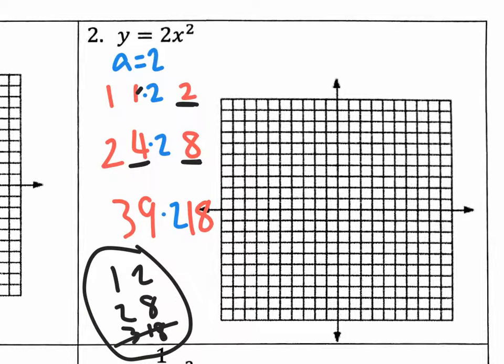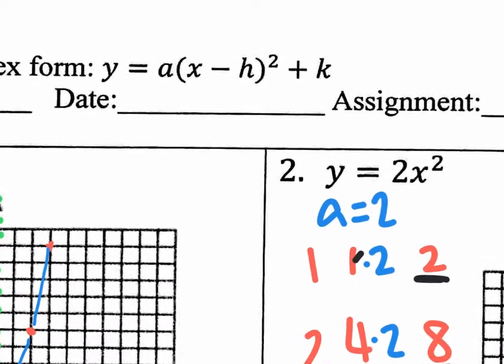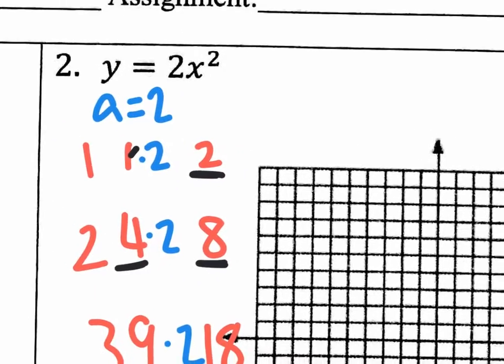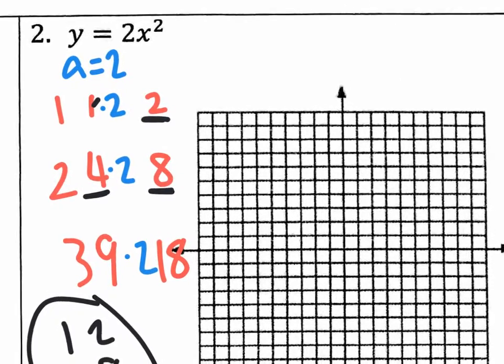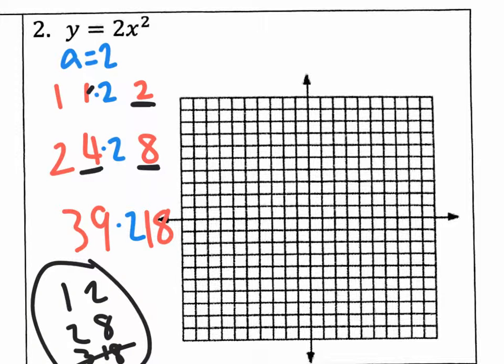Now, once again, if I were to look at this parabola in vertex form, what would my h value be and what would my k value be so I could just clearly state the vertex? What is the vertex of number 2 if there is no parentheses around the x and there is no number being added or subtracted at the very end? 0, 0, right? So the vertex is 0, 0, just like the parent graph that we did on the left. So let's go and graph.